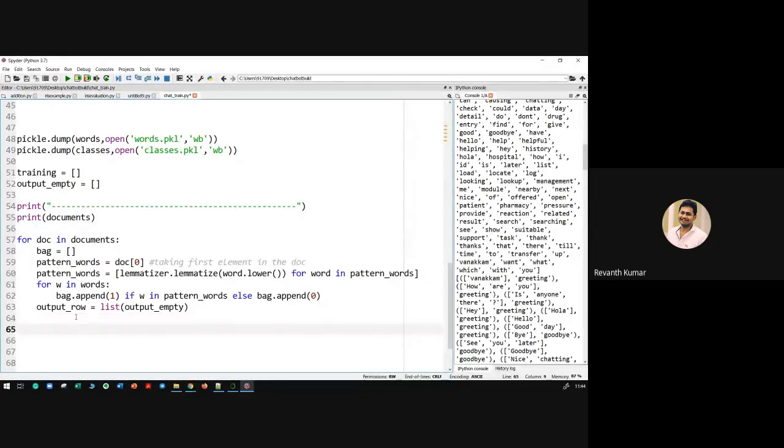We will see the output now. And every time I will be taking this output row and I'll put the index of it as 1.